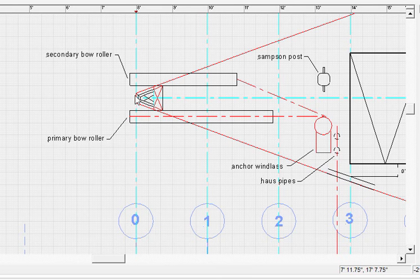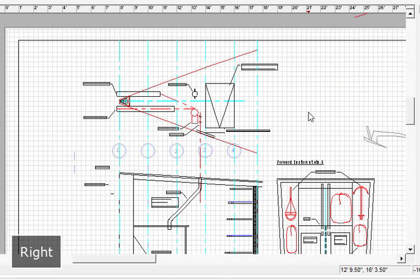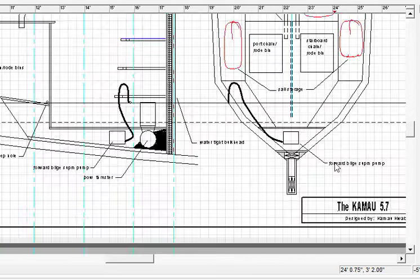What do you think about the separate bow rollers? One primary, one secondary. You see there's a difference in the length, because I figured this one doesn't have to be as beefy. Do you think they both should be the same length? Do you think I should just have the windlass on the center line? Yeah, so that's about it for today. Taking care of design issues so I don't have to redo all of that work with the keelson.